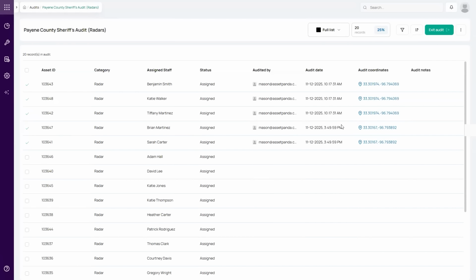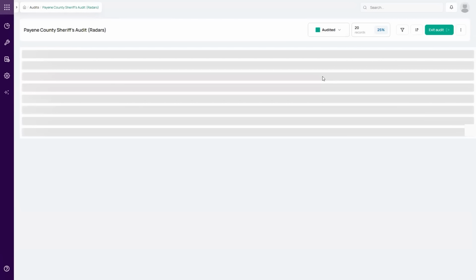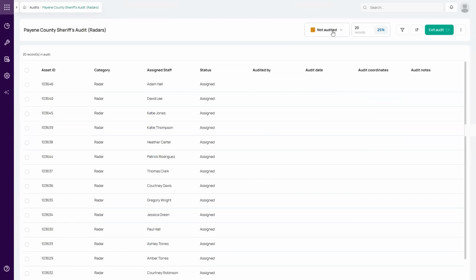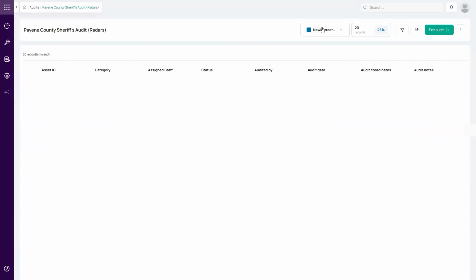It'll show who scanned it, when they scanned it, and then you can easily come in here and organize this list to show what has been completed and scanned and accounted for, and what hasn't been scanned and accounted for. Or maybe they found some new items that we didn't even know we had. You'd be surprised how often that happens. We can account for those newly created items, or maybe items that weren't supposed to be audited are in the database, but we still accounted for anyway. So again, this just kind of helps make sure that nothing's falling off the radar on us, and if it is, we can be proactive rather than reactive.